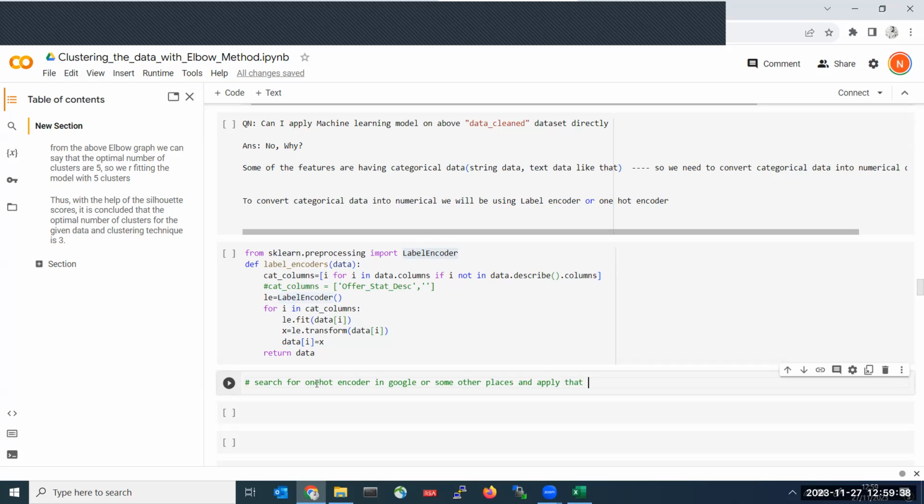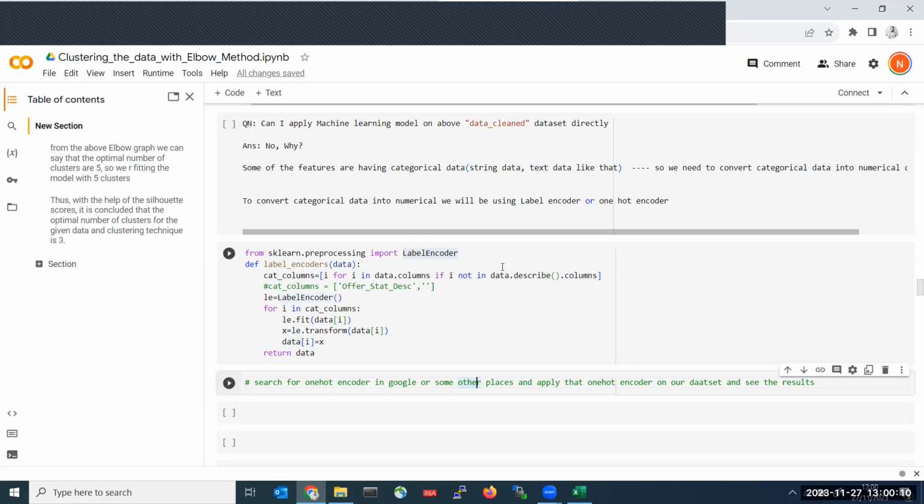Apply that one-hot encoder on our data set and see the results. And one more thing: apply the one-hot encoder and check the K-means algorithm and check the clusters. Same scenario, apply the label encoder and check the clustering, how it happened and how it is working.